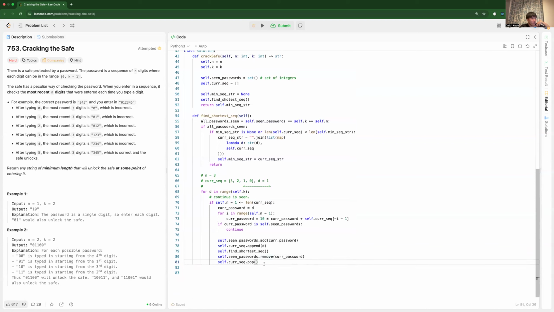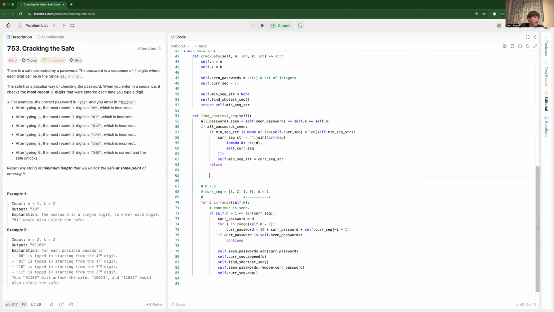Otherwise, I will just put this. Actually, this is a bit annoying, so I decided to put it as another condition in the upper level of the backtracking method.